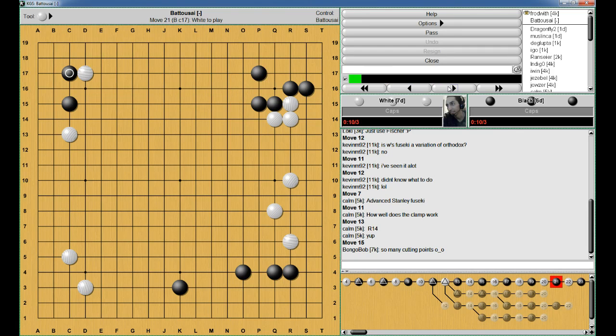Well, we've seen a few different reasons as to why we can do it. We can use it to develop, as we see here. And as we saw once in the previous game, it can be used to settle, as I showed in the joseki that I went over in the beginning of this. In this case, it's just being used to settle.